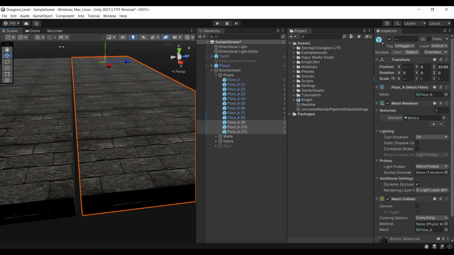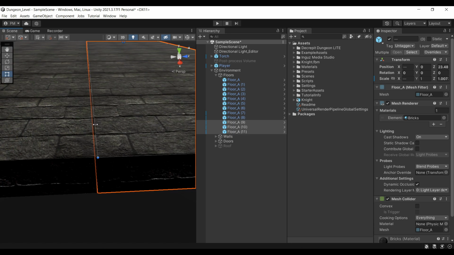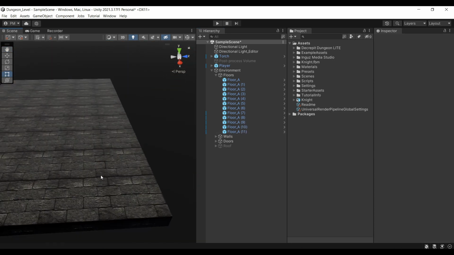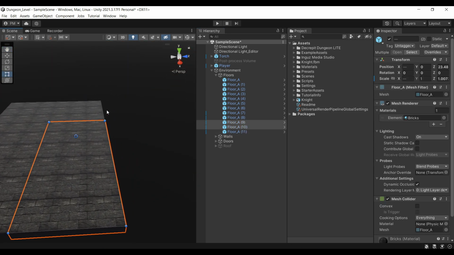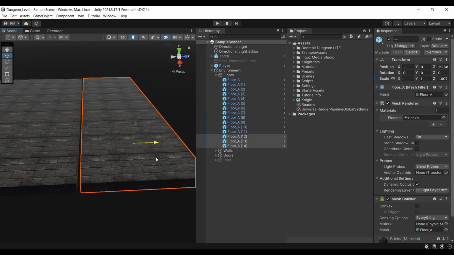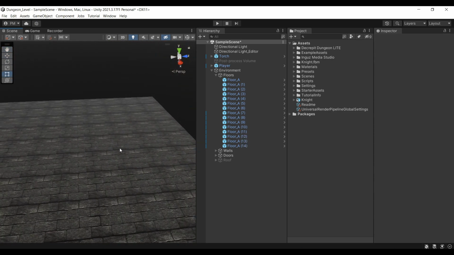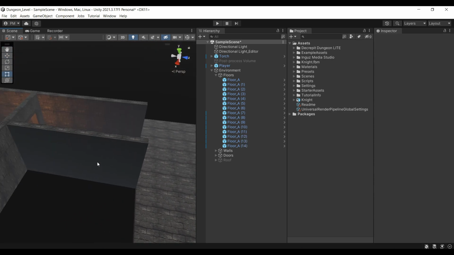So what I'm going to do is actually change the size of the increment snapping from 0.25 to 0.1. That will give me a little more precision when handling this. Can increase the size slightly, like that. And then let's repeat this process once more to complete the floor plan of the room. Alright, now that's done, we can populate it with walls.